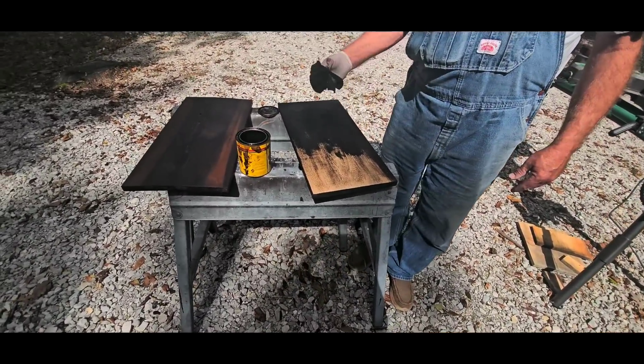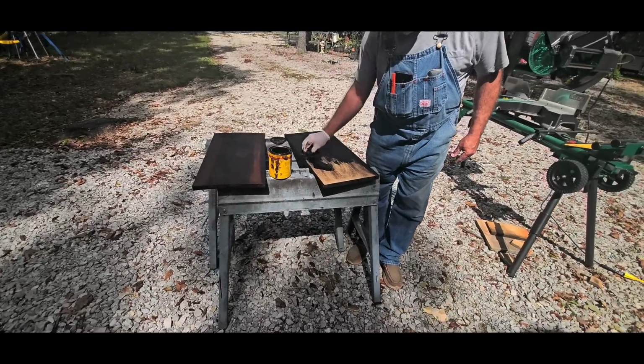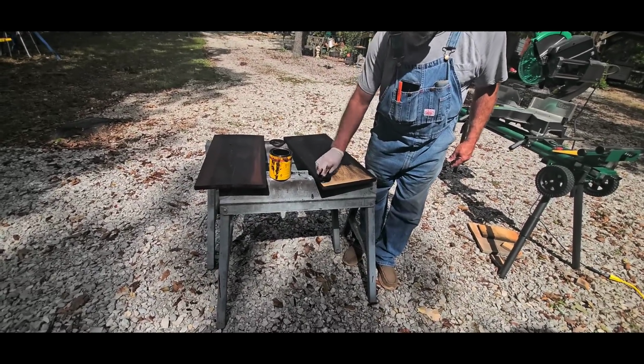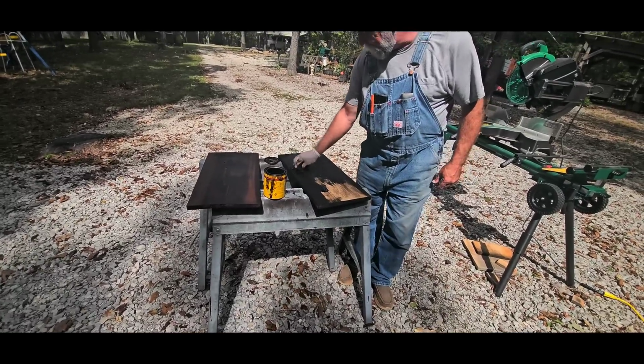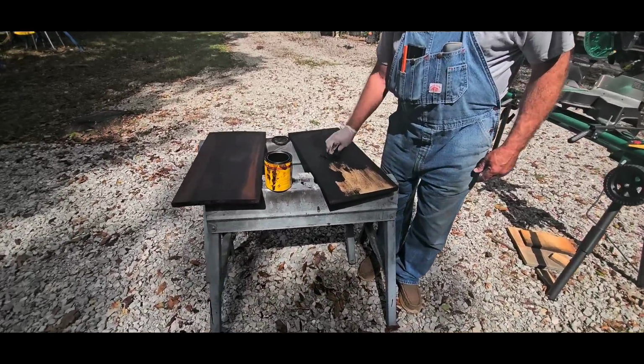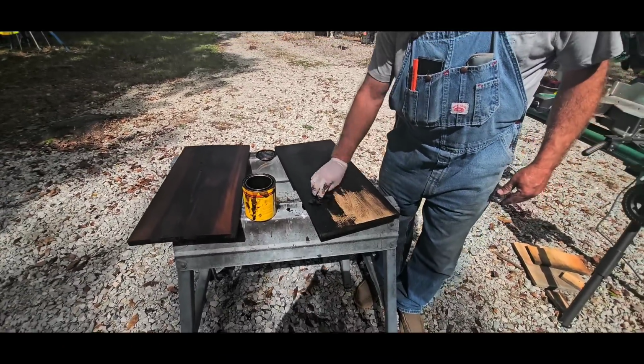And it's soaking up this walnut stain. I'm having to put it on there thick to get it in. It's almost making it like you painted it black, ain't it? It'll lighten up though. It'll lighten up a little when it dries.